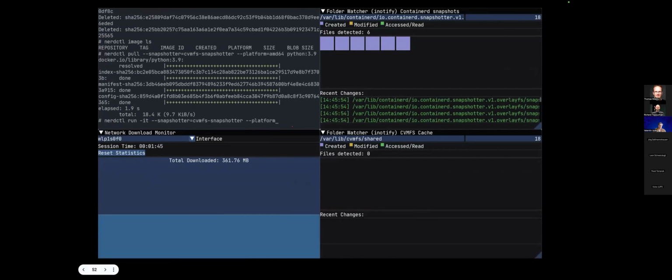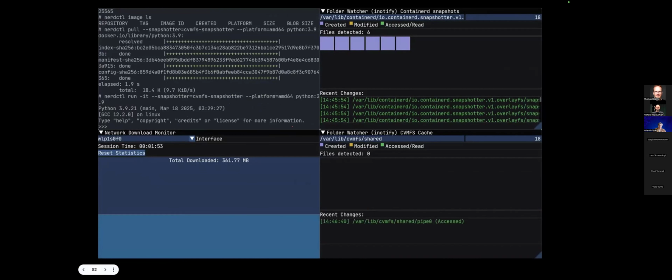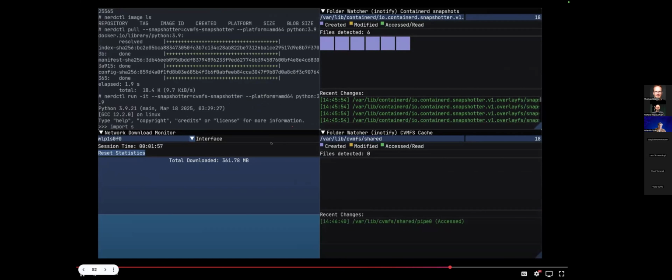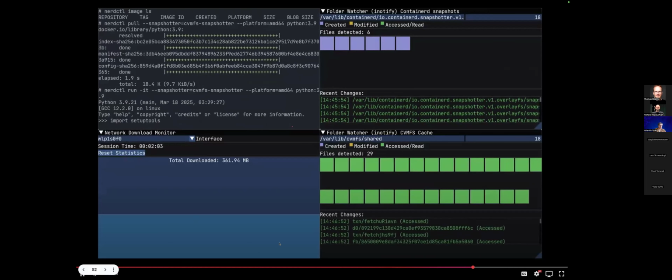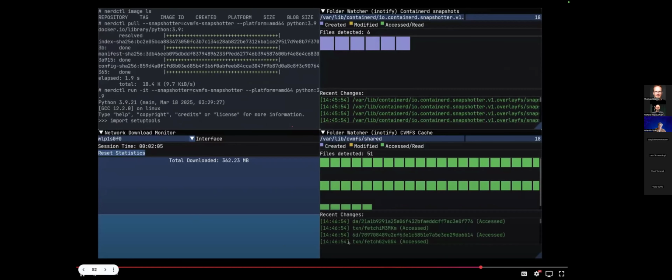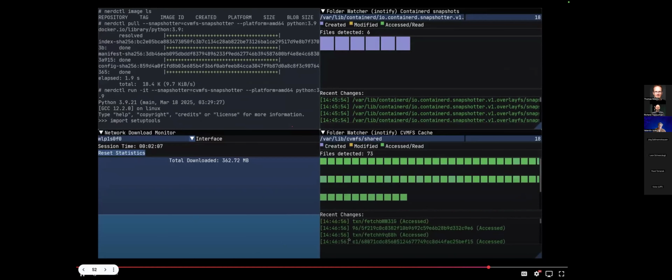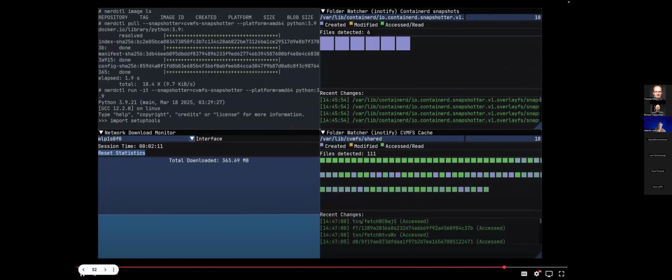So what I'm going to do next is actually access something in the file. Of course, this takes a little bit longer, right? So what I'm going to start to do is pull in files as they are needed. Once I'm actually starting to do something inside this, that is when we do work and we load stuff into the CVM-FS cache.